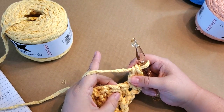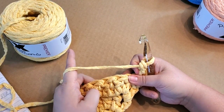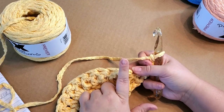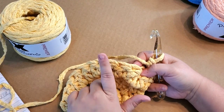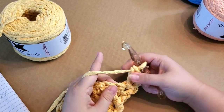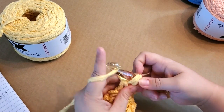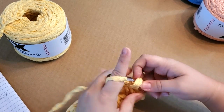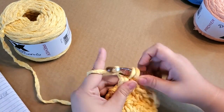Okay, so the next row. Now in this previous row, we did two double crochet, one double crochet, two double crochet, one double crochet. This one we're going to do two double crochet, double crochet, double crochet, two double crochet, double crochet, double crochet, two double crochet. All right? So two, a double crochet in this one, a double crochet in this one, and then two double crochet in this one.